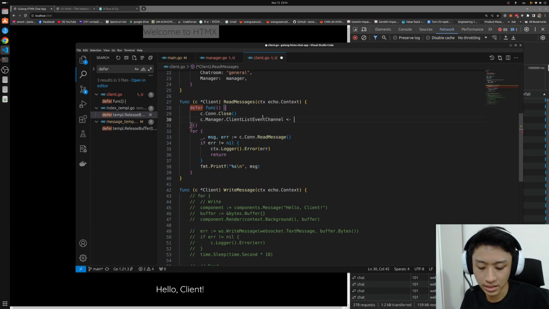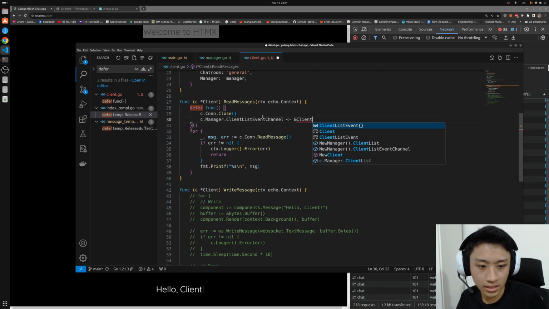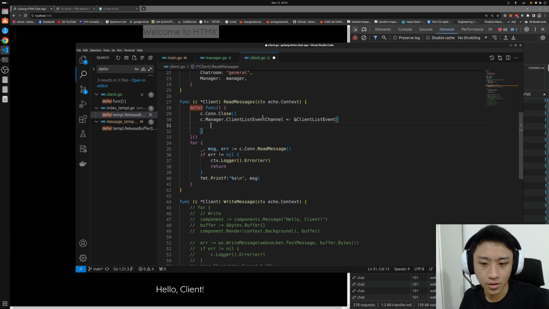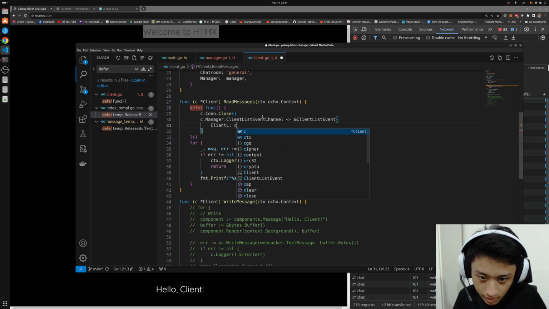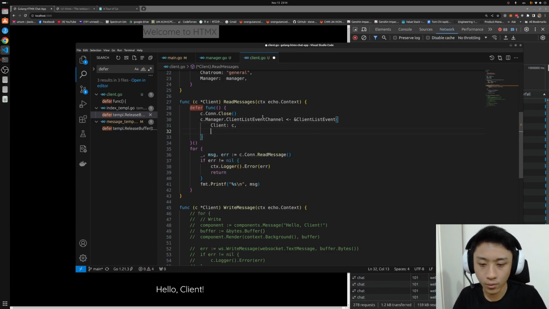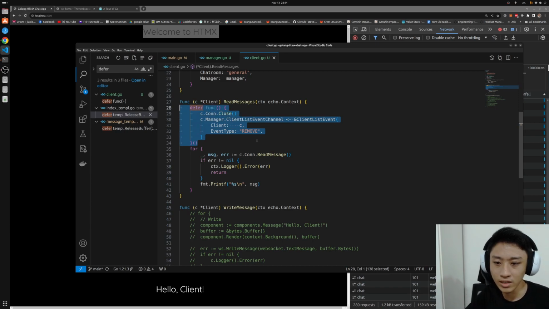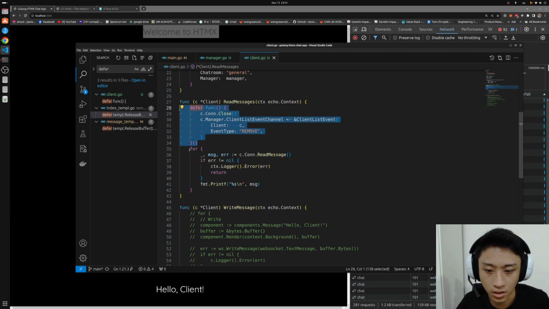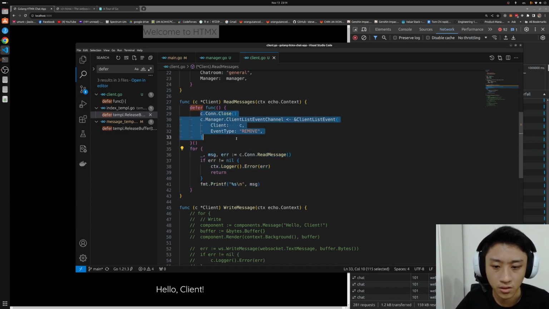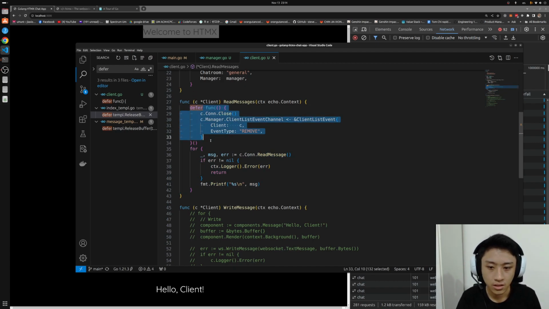So we want to create another client list event, with the client being c, and our event type is remove. Okay, so whenever there is a connection loss or due to any errors, I just close the connection and remove it from our client list.